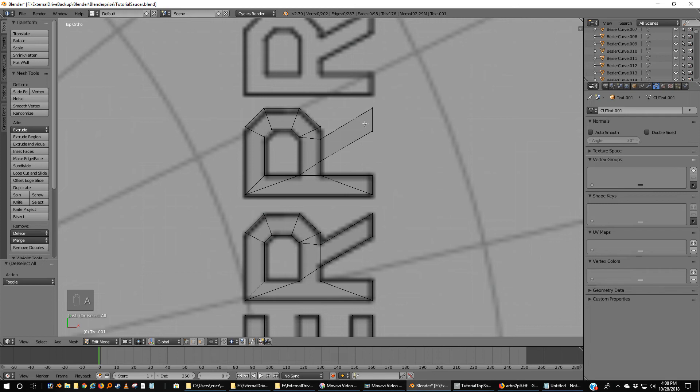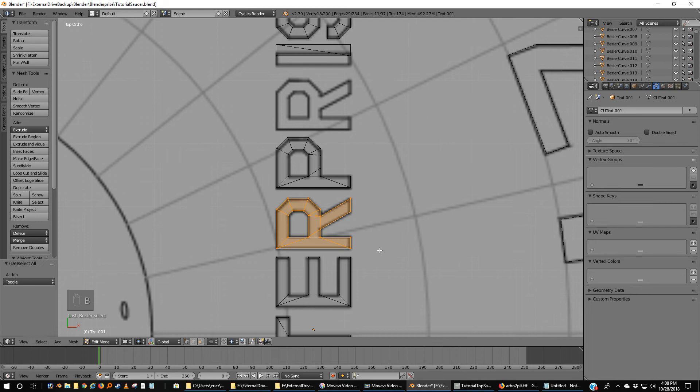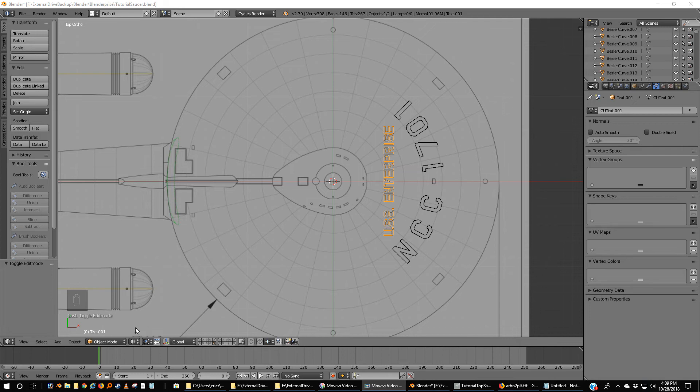I've duplicated my R, moved it over the P. I'm going to click these two verts, X vertices. Then as long as all of these are scale X zero — I could actually leave that. I tend to like to clean it up, but for this it's just not necessary. Almost done. Shift-D. Grab Y. See you in a few more seconds.